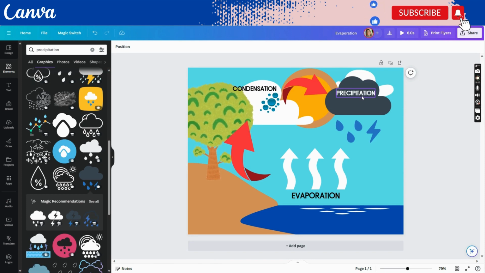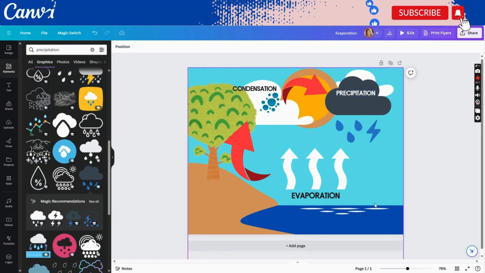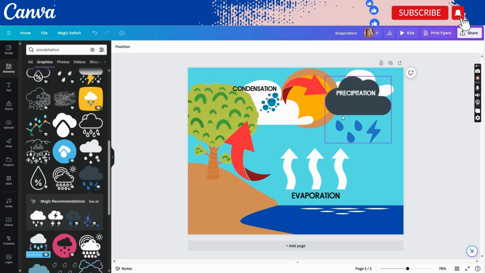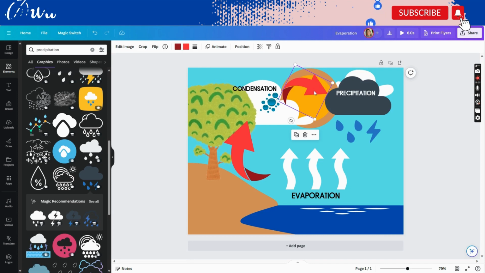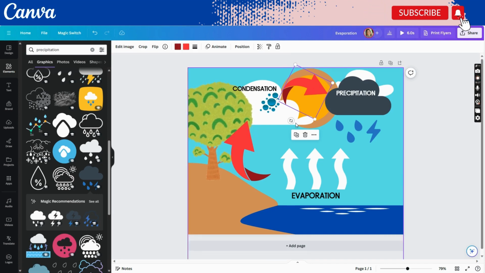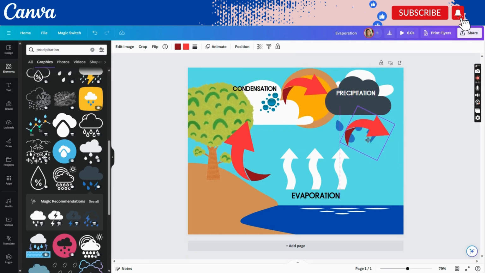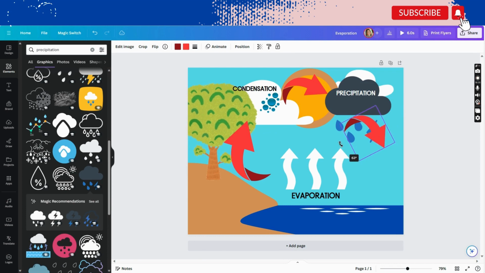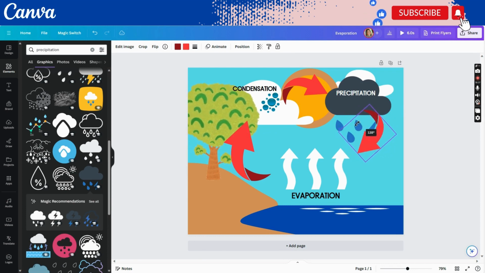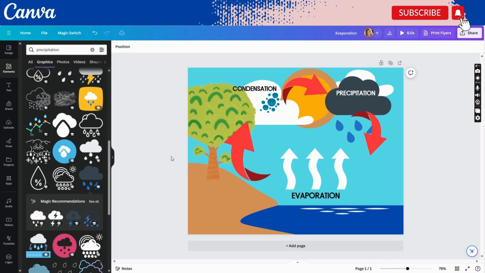Okay. And then finally, the last one will be collection, right? So I'm going to need, guess what? I'm going to need again another arrow. I'm going to click this arrow again, duplicate it, bring it back, move it around, okay, like that, okay, and then I can add my last one, which will be its collection.